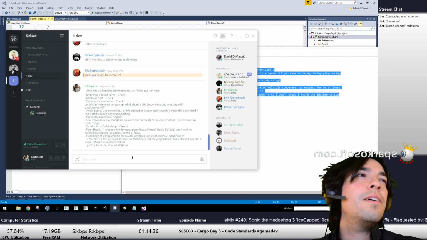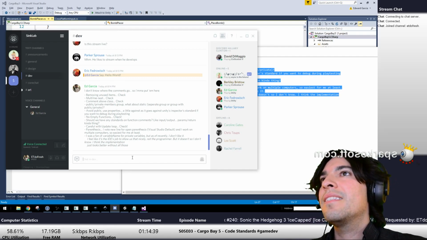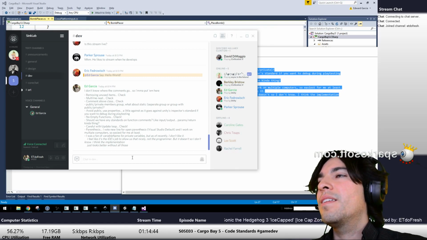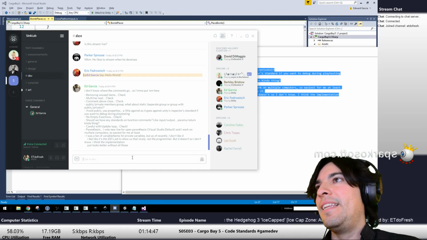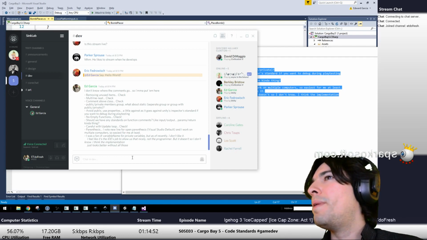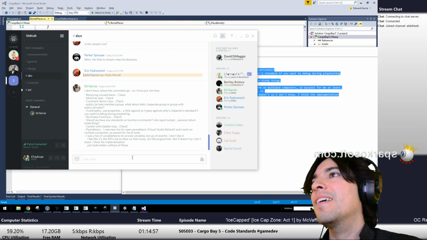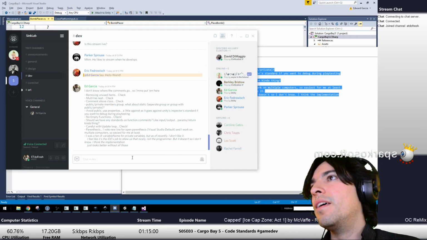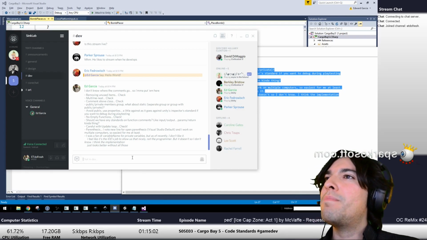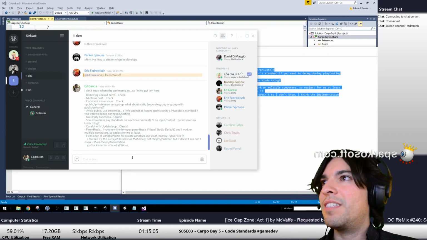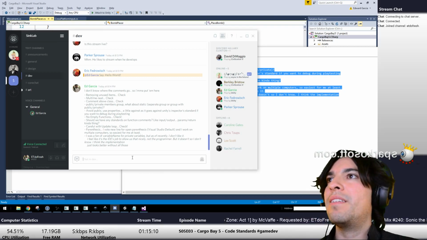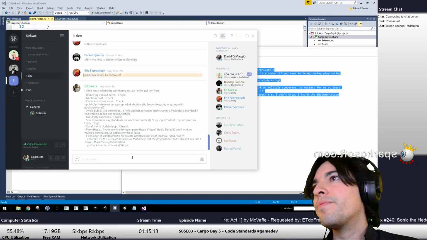Okay, so I did all that, and now what am I gonna do? So let's see, removing unused items, check. Multi-line neat, absolutely. Comment above the class, absolutely. Public-private members group, yes. But what about static? Like separate group or group with public-private? So I don't know what to do with static. Avoid public use properties. A little against it because I'd rather use the Unity thing versus properties. Unity can't use properties at all.